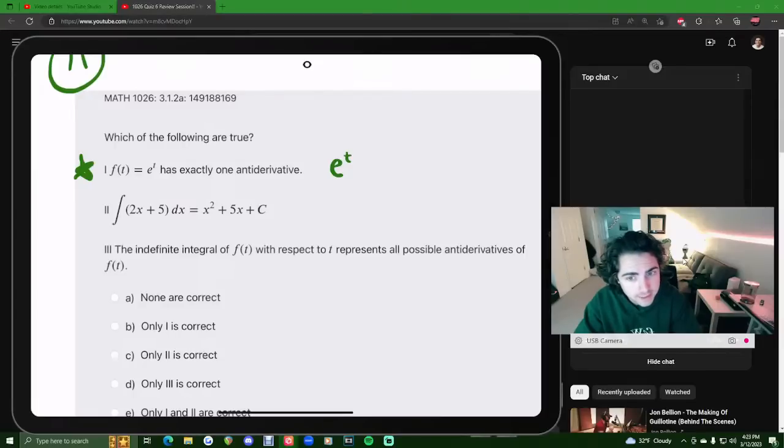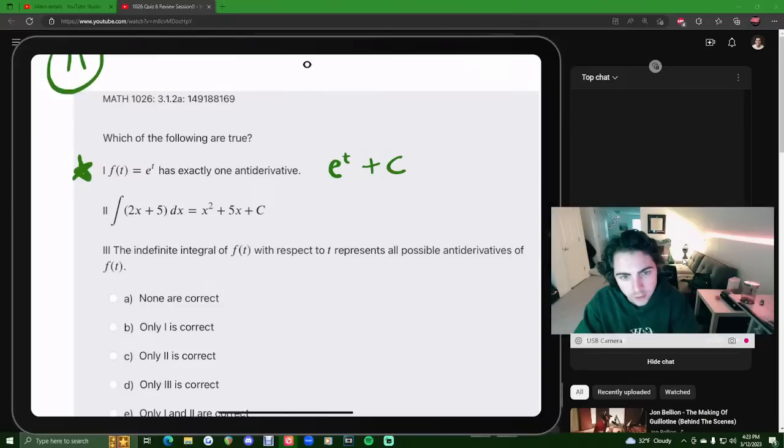But to say it has exactly one is not exactly right, because what are we forgetting? Oh, say can you see, right? So an antiderivative, finding an antiderivative of a function, you can think about it as finding just one antiderivative for the most part, but it's sometimes important to think about antiderivatives as a family of antiderivatives. So as a family, what I mean is you're finding a general antiderivative of a function each time. And so when we have plus c, that c could be any constant realistically.